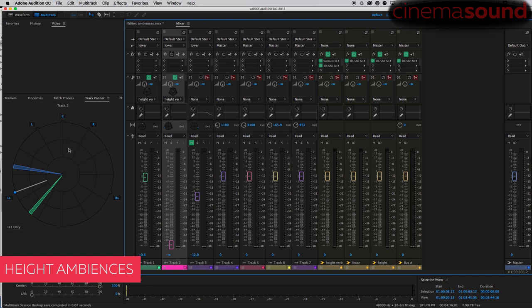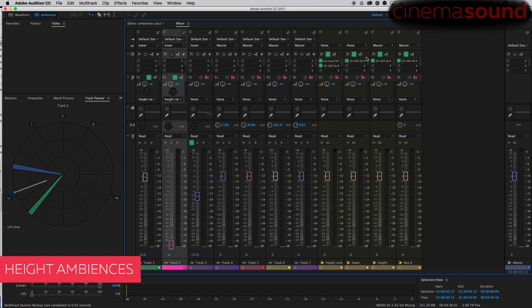But we have almost no defense mechanisms for stuff that happens above us, in the height speaker. So you can put an ambience up there, crickets or something like this. But as soon as you put a chimpanzee up there, people start freaking out. It's a flight response, to run. Oh, something's above me. It's going to drop on me.